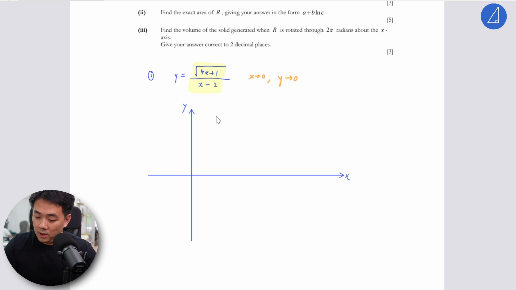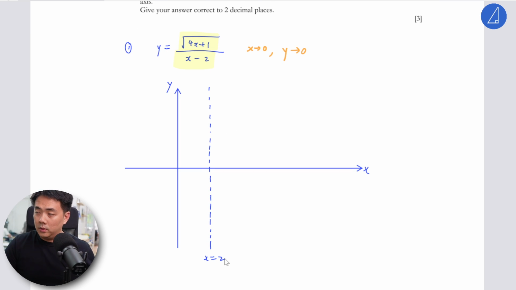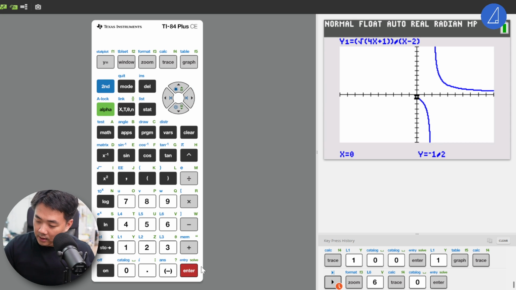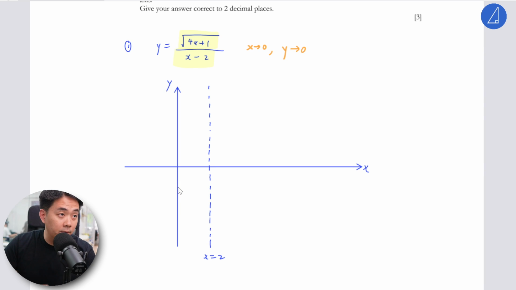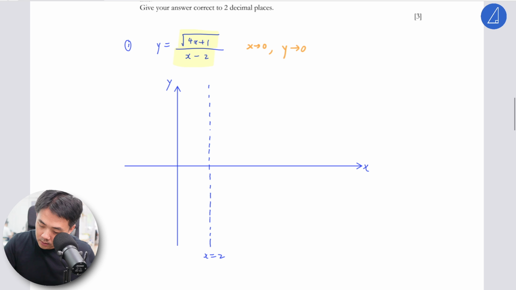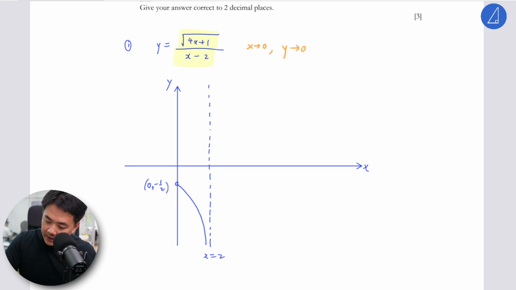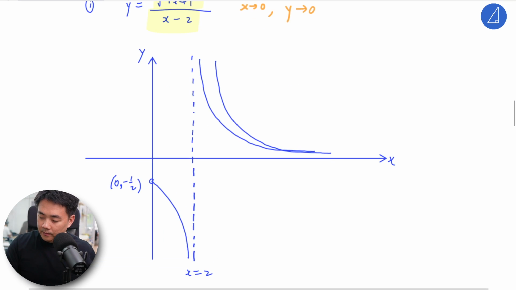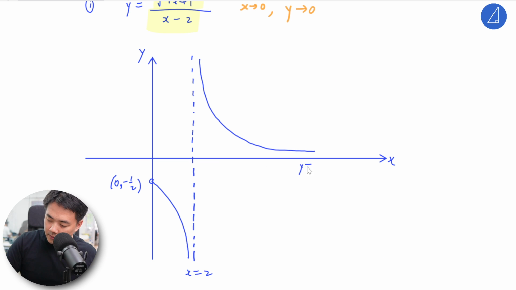So you should have a vertical asymptote. Okay, so when x equals to 0, we already assessed that. So let me just trace 0. You will get 0 and negative half. Right? So this is the graph here. Like that. Is it? Like that. Okay. There's 0, comma negative half. After which this guy is like that. Okay. This is the, what do you call it? The horizontal asymptote here. y equals to 0.